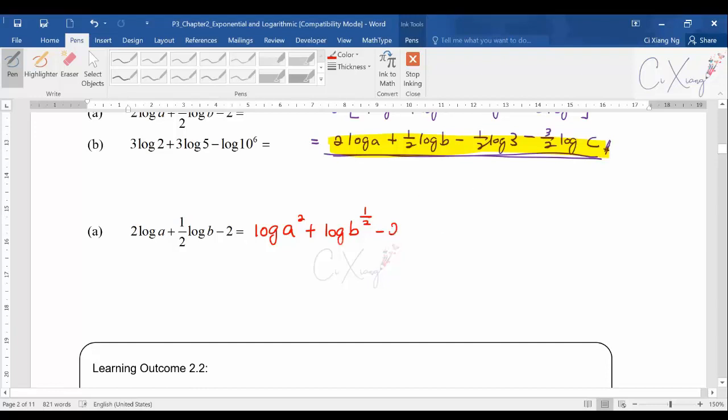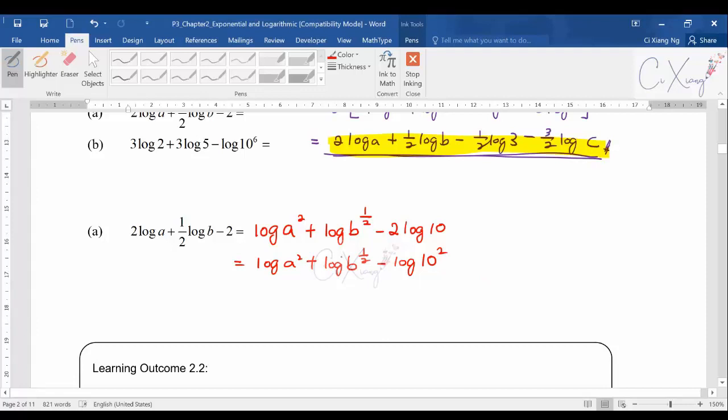So how to create a log for it? You assume that this number at the back is 1. How to get the 1? So it is log 10, 10. So we assume that all the log here are base 10. Okay? And after that, again, the third term, you can move the 2, become power. So you become 10 power 2.